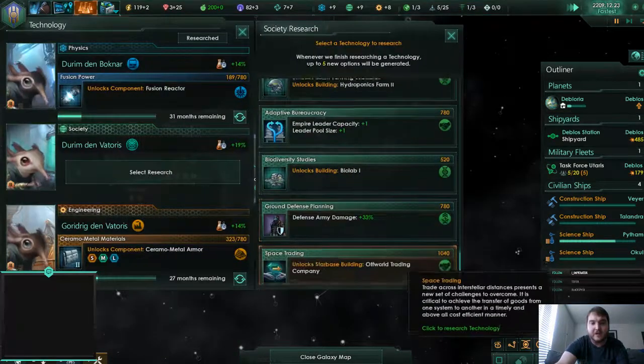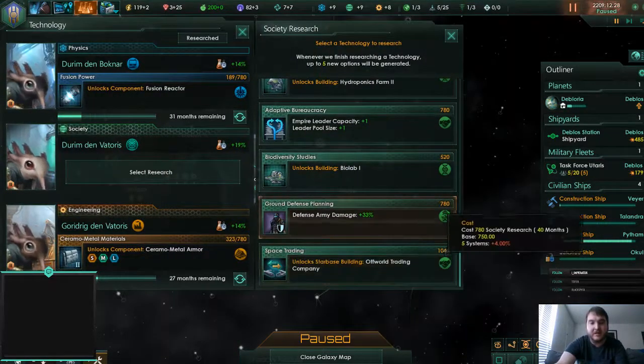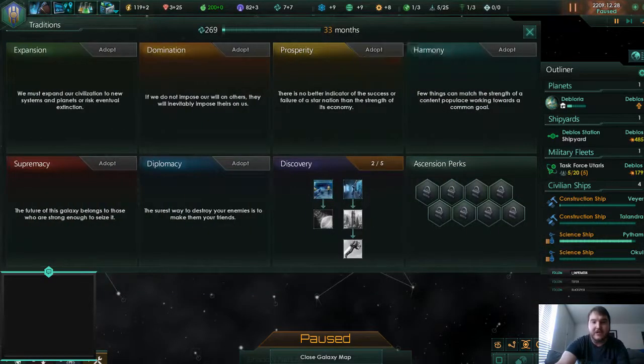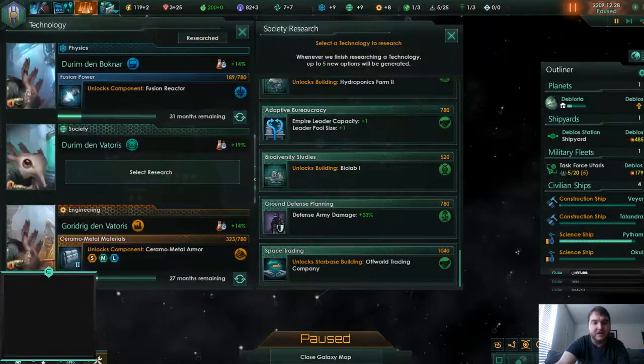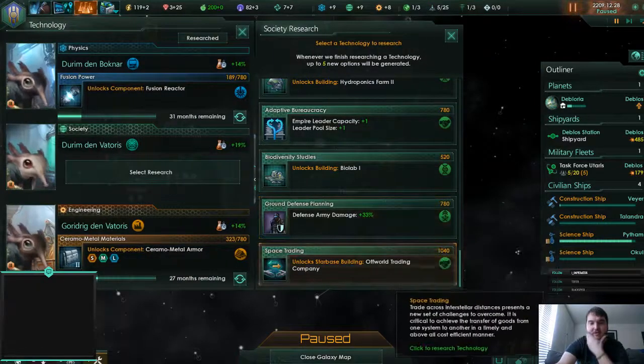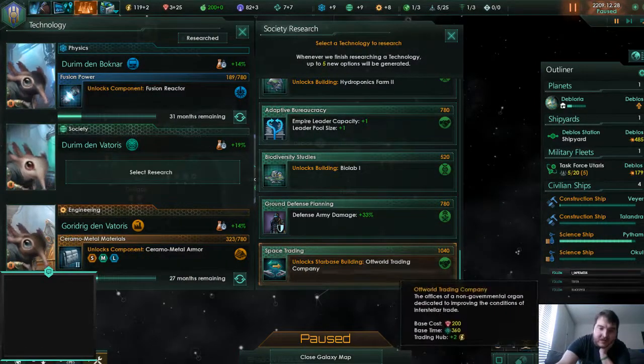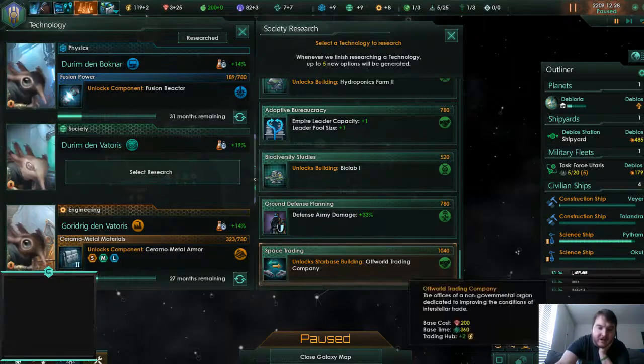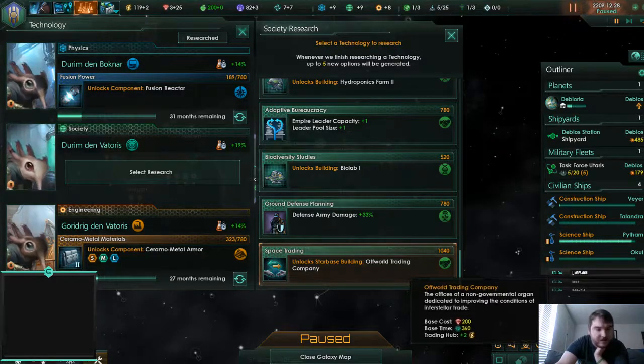Technology research, more unity, better unity. Let's pause there for a moment. So now this should change to 33 months because we got a couple extra unity. Yes, I'm aware. Society research. This will give us, if we put it on one of our shipyard stations, it'll give our trading hubs more energy.